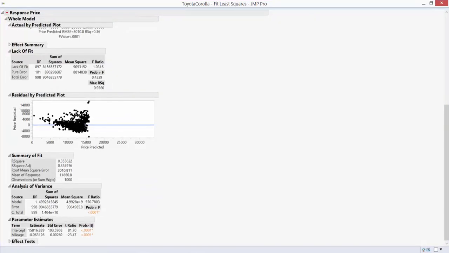So let's take a look at our R squared. Our R squared is 0.355. How do I interpret that? Well, again, following the general interpretation, but specific to that problem, I can say that 35.6 or almost 36% of the variability in terms of prices from one car to another car is because different cars have different mileages, right? So changes in mileages from one vehicle to another vehicle are responsible for about 36% of the variability in cars' prices, okay?